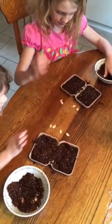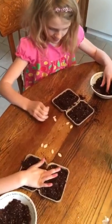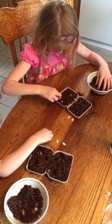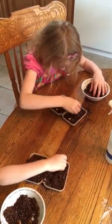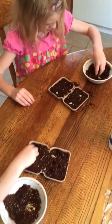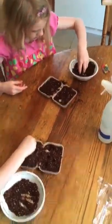The next thing we want to do is plant our seeds. We've got pumpkins here today, so we're going to have those for Halloween this year. With these particular seeds, just go ahead and put four holes where you want to plant them, and once you've got your holes, drop your seeds in. Then sprinkle some soil over the top of those seeds and make sure they're good and covered.